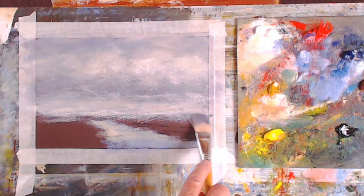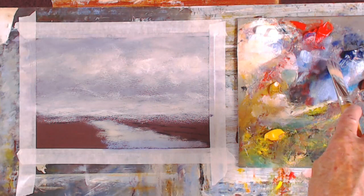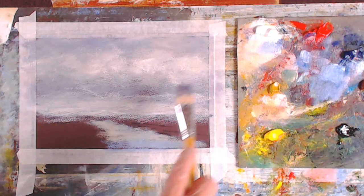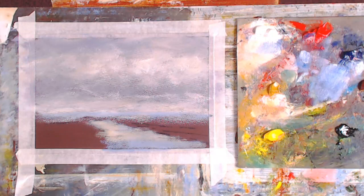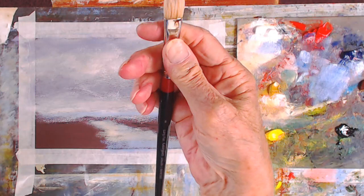Right, let's get a bit of that bluey colour. Very faint. This is not going to show up. I'm going to put a bit of sort of tree. Let's get a tree brush. It's a nice one.